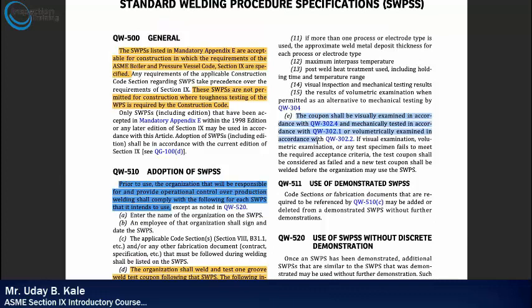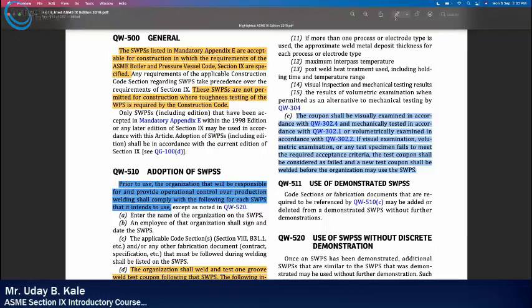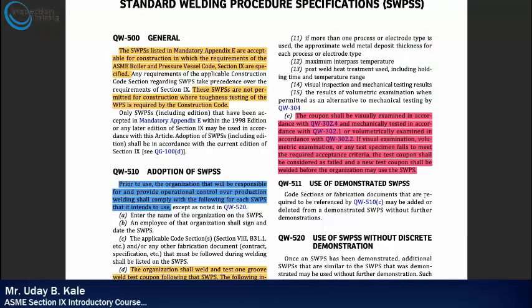And then it says, very importantly, the coupon shall be visually examined in accordance with QW 302.4. When I say QW 302.4, we are talking about performance qualification.